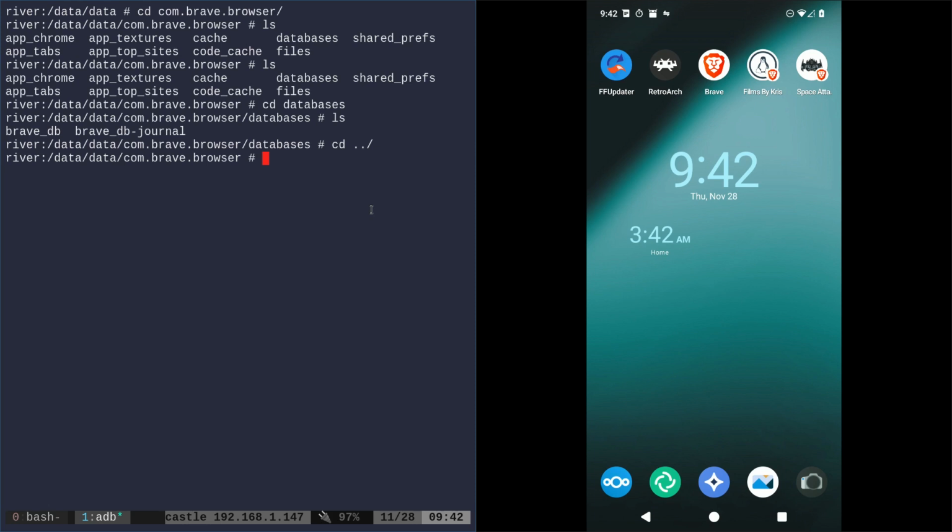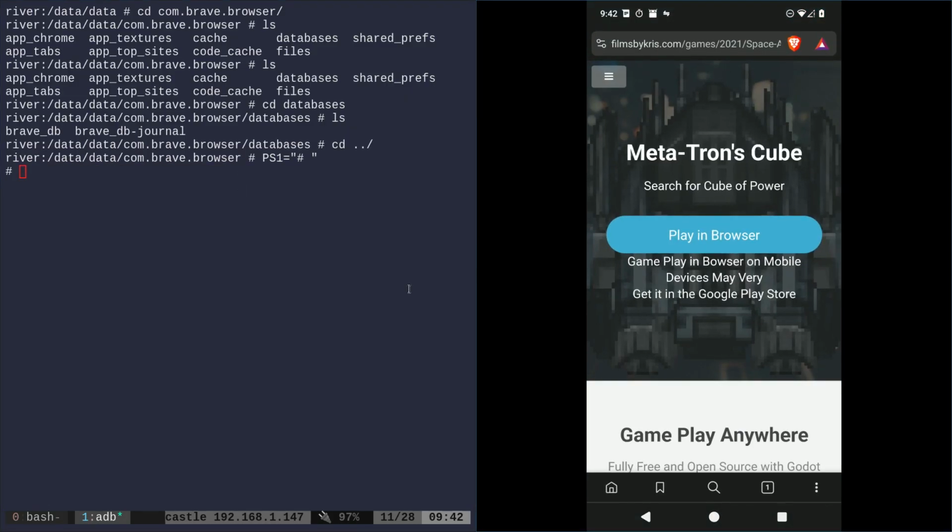Real quick, I'm going to change what my prompt here is just to make it look a little cleaner, give us a little more room to work with, but we're still in this directory, data/data/com.brave.browser. Now, let's go back into our browser here, and one of the things you can do when you're looking for an application, something that you've changed, so if you change a setting in an application and you're trying to find where that's stored, well, you can use the find command to look for things that have changed in the last minute, right? That'd be a great way to do it.